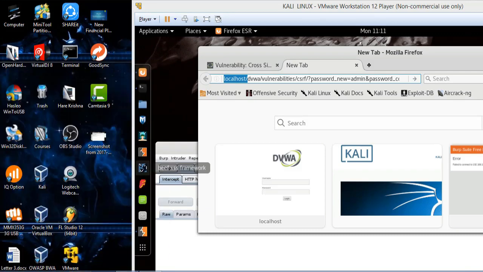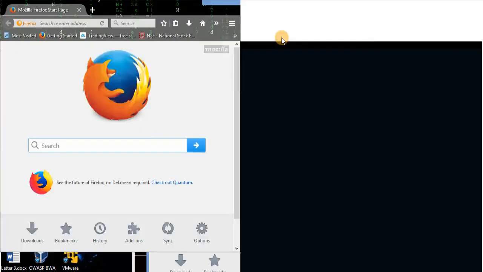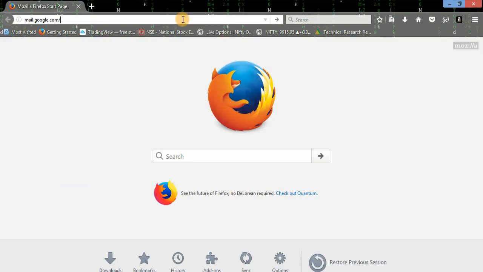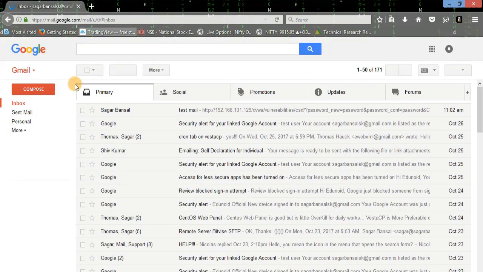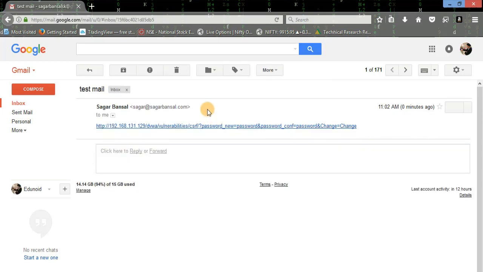I'm just going to email, I'm just going to mail this thing to myself, okay? And I have tried that and it doesn't work. Here is my Kali Linux machine web address to change the password. So if I open this link, it's not going to work.